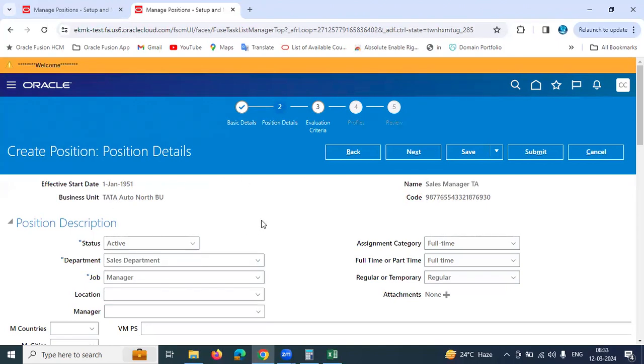Let's say, as per the work timings in my organization, every employee is supposed to work 8 hours every day, 5 days a week, 5 into 8, 40 hours. That is the piece of work an employee will be performing every week with this position. 40 hours he is working in the company. That is the work. So for how many people do you want to share that work with this position?